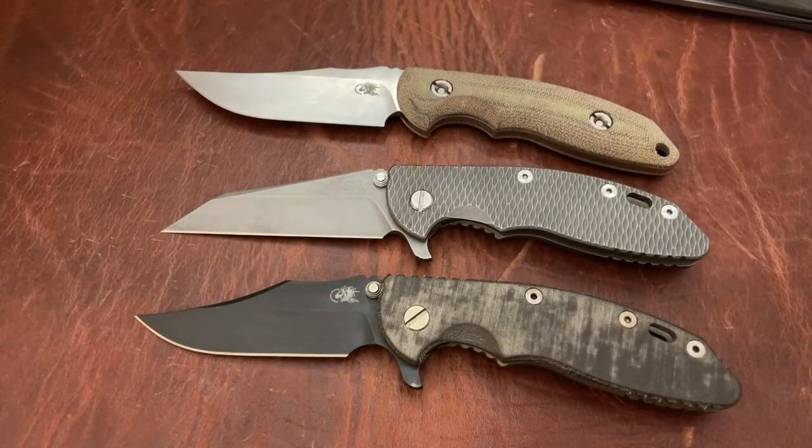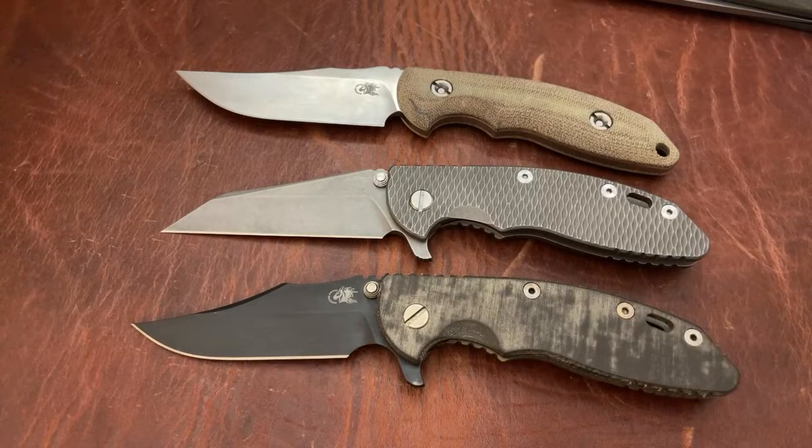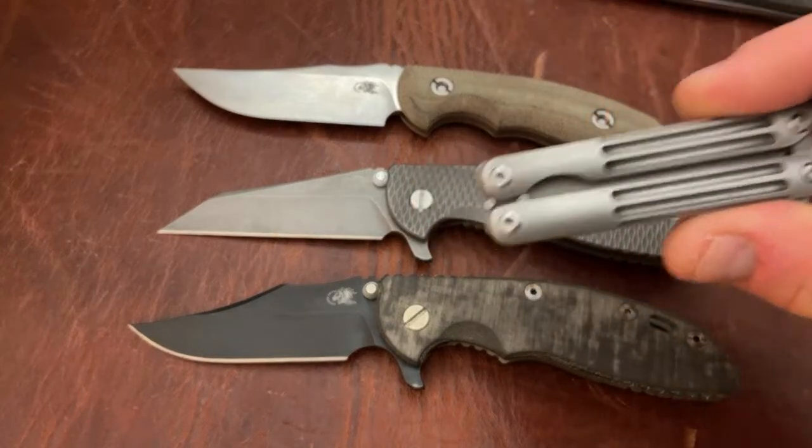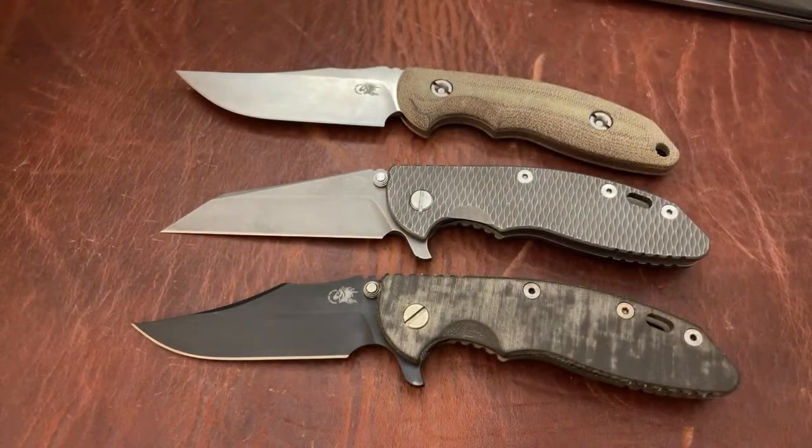Let's see, what does it say? Do you have the Hinder that takes the Warthog scales? So all of the Hinders will take the Warthog scales. It depends on which Warthog scales you're talking about. I had a Gen 4 with G10 Warthog scales before, but the other ones, combo sale with the Mini Bally. Yeah, actually the Mini Bally will probably be for sale. Just because I've got too many knives, something's got to go.